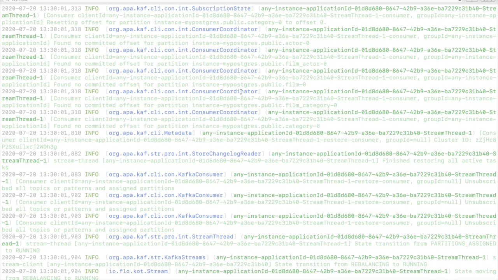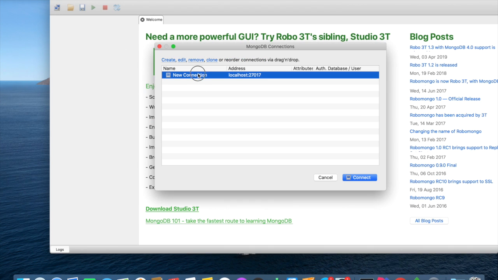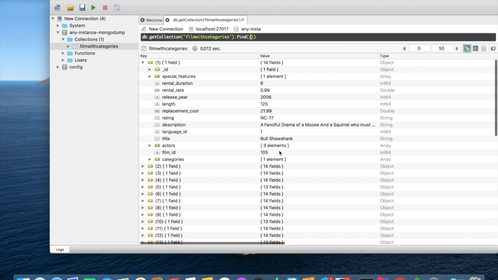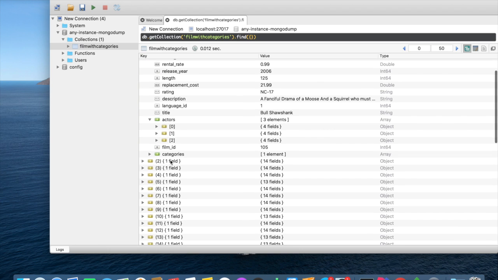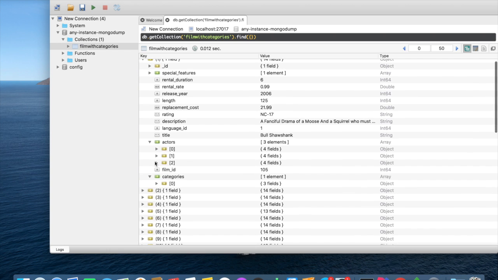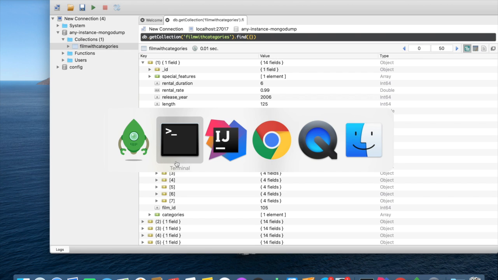So if we take a look at our destination database, we're going to connect to MongoDB here, and now it has this database, and it contains films with actors joined. Not all of them are here yet, I think, and there are categories, right? So this is how that works. So see, now there are a little bit more. There were 3 before, now there are more. So it should be about done now.